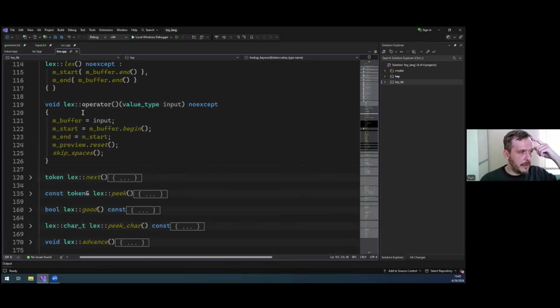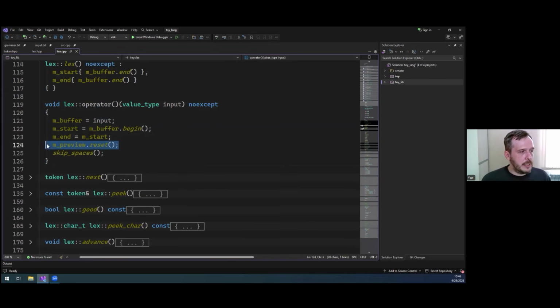And the only thing our operator, which we are going to seed with input, does, is just initialize the buffer and initialize the iterators. So in the state when we have just fed it some input, both iterators, start and end, will point to the same character.